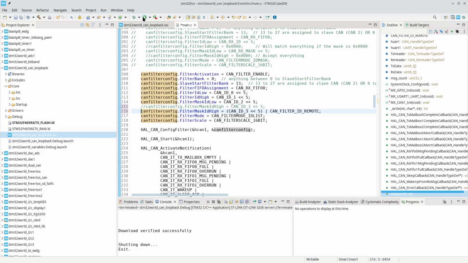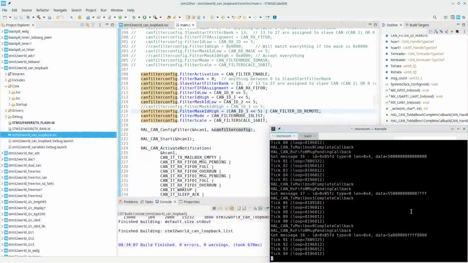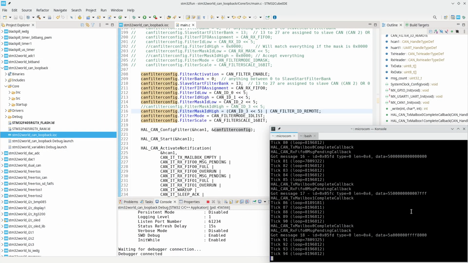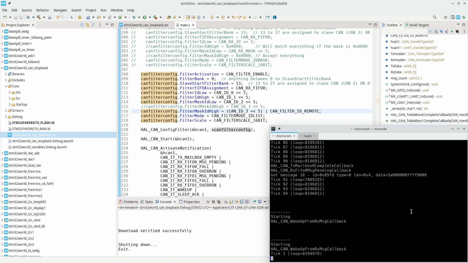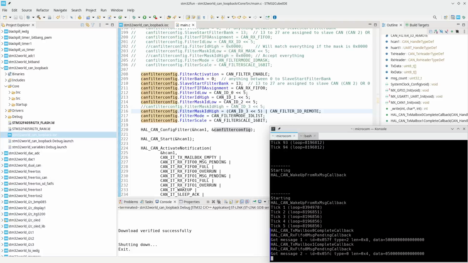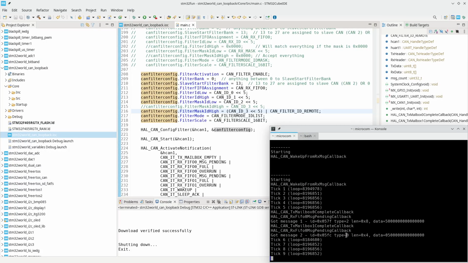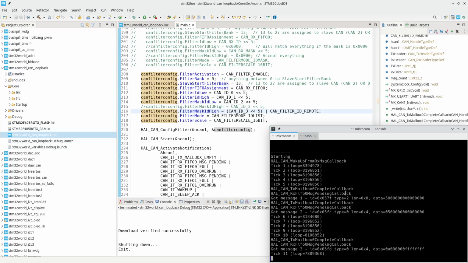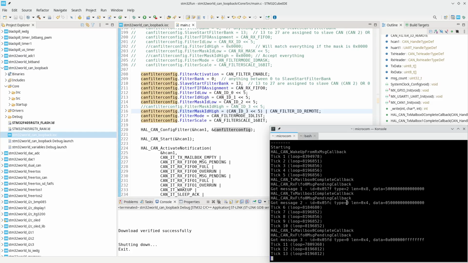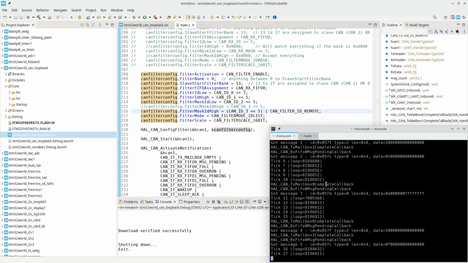So let's try to run that. And we should see that we are now receiving 2 messages after 5 seconds. There, we received both of them. We have the type here, which is the one that is matching that 1 in the second place. That's why it's a 2.